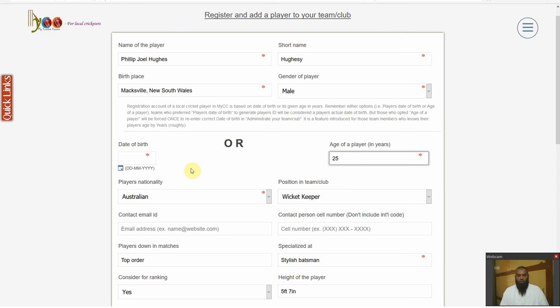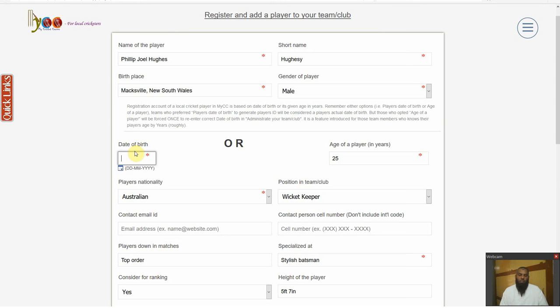If you know the date of birth precisely, it's better to enter the date of birth. If you enter the age of a player, the system will later on ask one time to enter the correct date of birth. And one more thing, based on the date of birth, the system will generate the registration ID.